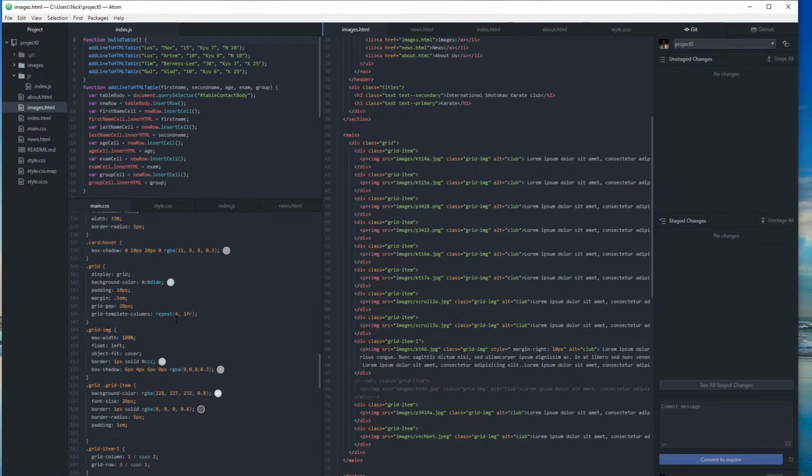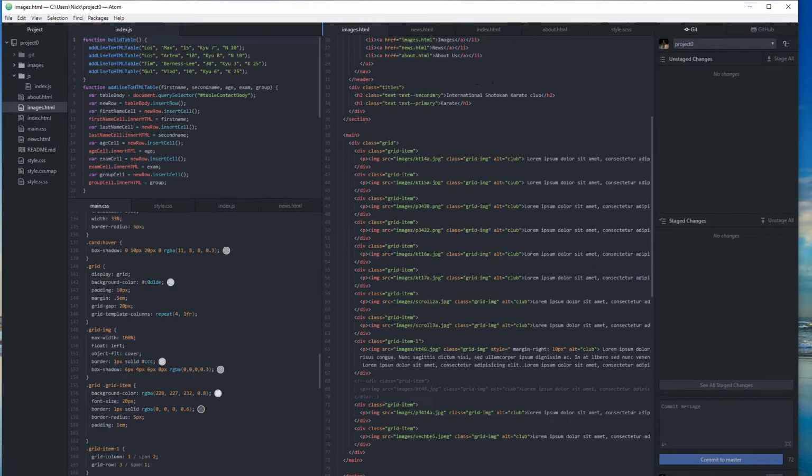The first value passed to the repeat function is the number of repetitions, and the second value is the grid tracks to repeat. The object-fit property with value cover is used to specify how an image should be resized to fit its container.